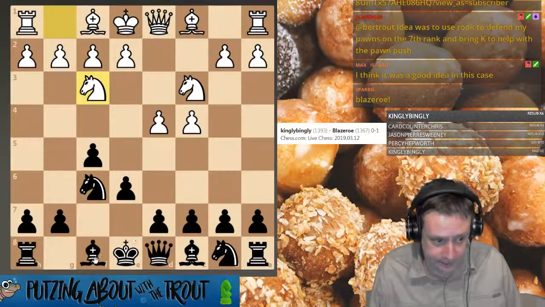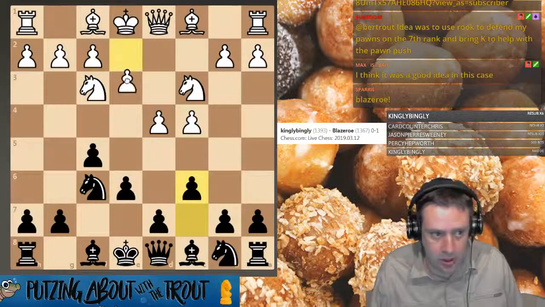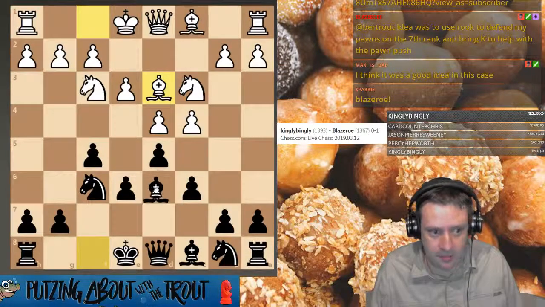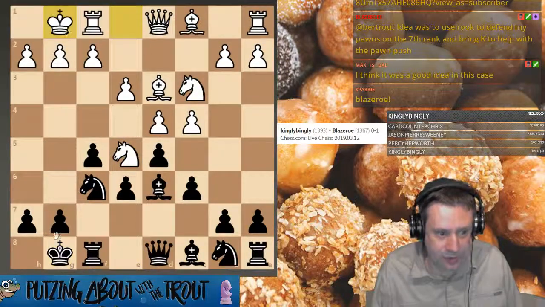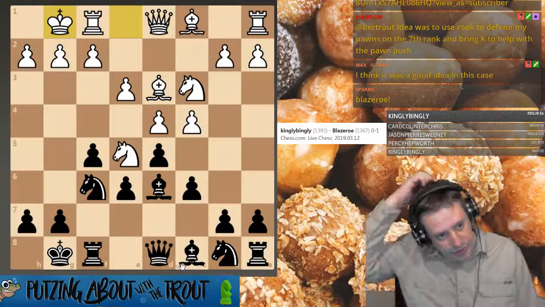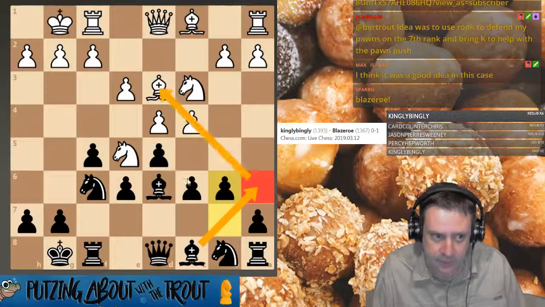Knight f3, c6, e3, d5, bishop d3, bishop, knight, castles, castles. Okay, so you're gonna get a position like this. So somewhere around here you can make some decisions. Like RPD says, it's possible you can make a move like a6, b6 and try to come out this way.